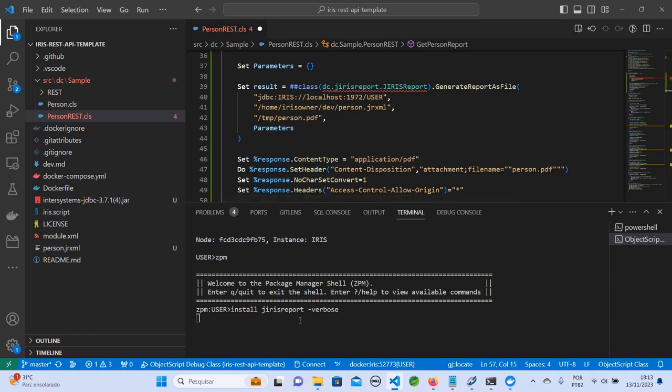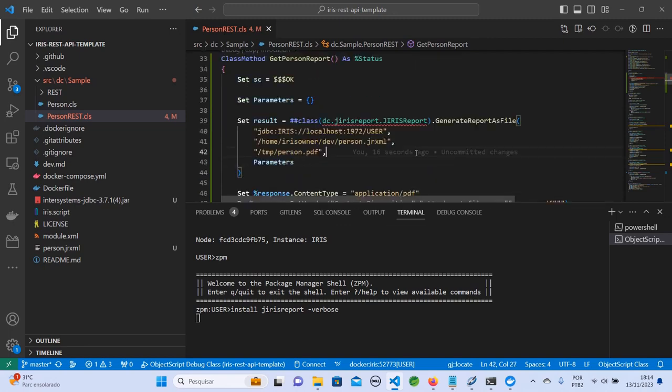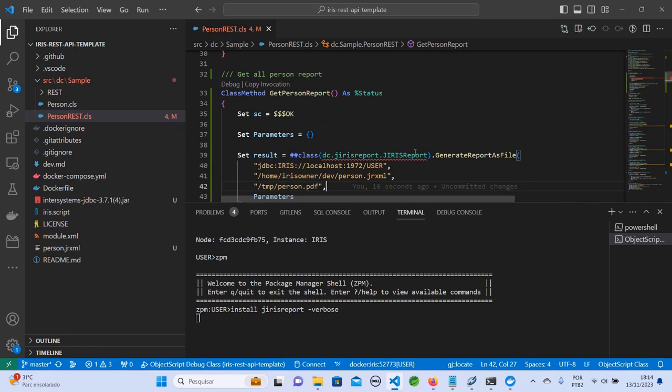The JIRISReport is starting, but I have all the implementation we need. You can save this file, go to the server. Okay, I have the report here.